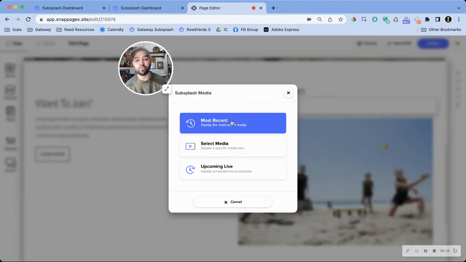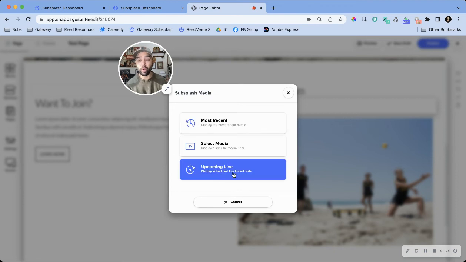And now we have the options of adding the most recent, which will automatically bring in your most recent video that you've uploaded, right? Not necessarily the date, but when it was published. So you have to be cognizant of when you've published something. If you live streamed your sermon, and then you made a copy of it and had that edited, it will bring up whichever was the most recently published. So it doesn't know how to discern the difference between the most recent sermon or your Bible study or your congregational meeting. It's just whatever's been published latest, that's what's going to show up there.